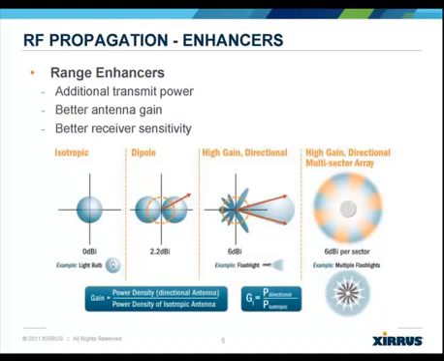Basically, the more you directionally focus the antenna, the greater the signal strength and resulting distance in one direction, as you can see in the third graphic. While all vendors use directional antennas for some purposes, Xeris is the only one currently to take advantage of these principles to gain range and also allow for greater capacity and density.